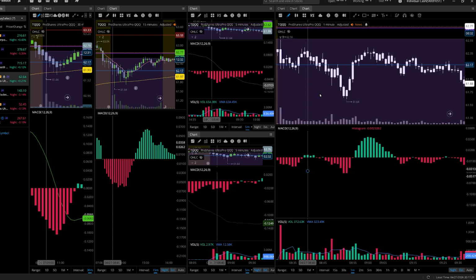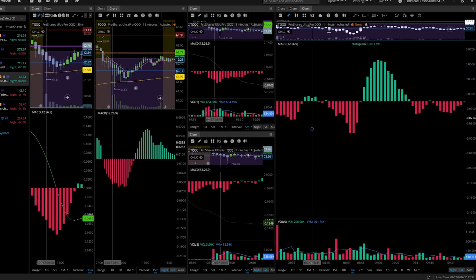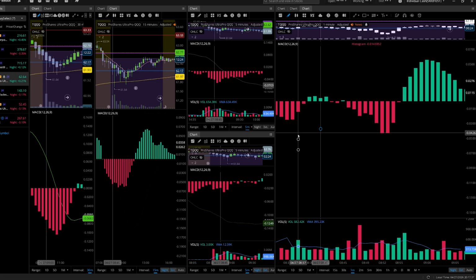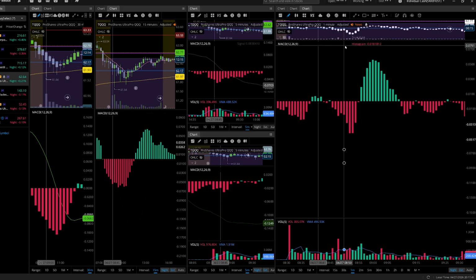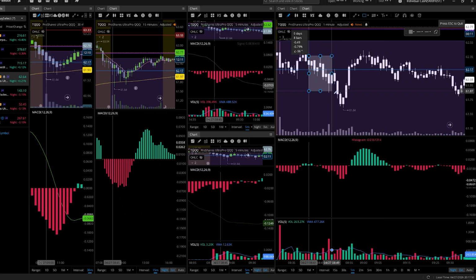Why? Because the momentum is now flipping to the downside right here. See how the momentum is going up, up, up. This is a 1-minute chart. It's going up, up, up, stall. Now it flips to the downside. That's what we want because everything is going down. So that's the first solution for today in the NASDAQ.